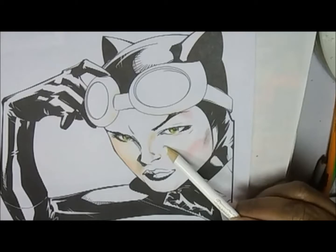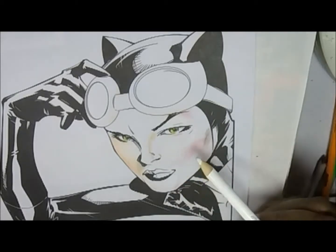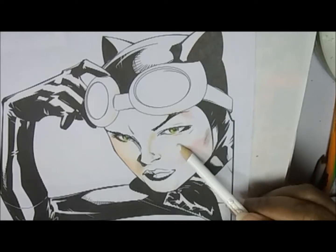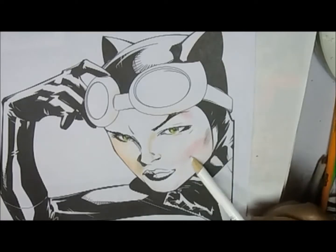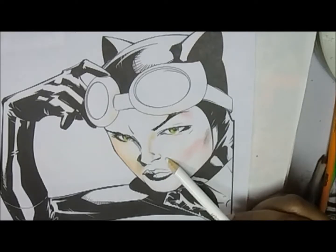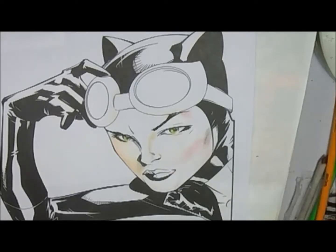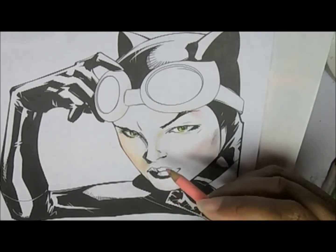You don't want it to look like a mustache on women. So with this baby oil on it, it's nice and slick. You don't have those awkward lines. And when they do form, you can always rub them out with a blending stub. And you'll see that I'm not using my blending stub until I have a good bit of colored pencil on there.